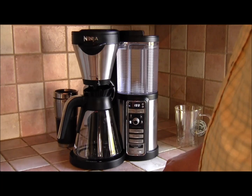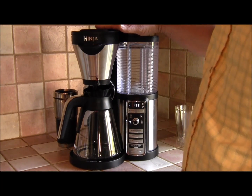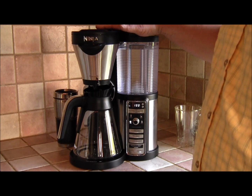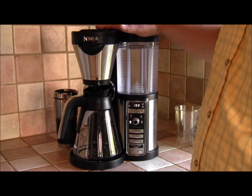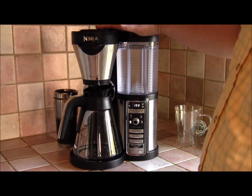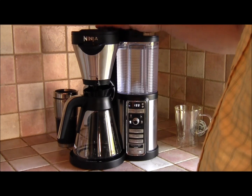Today we're going to have a look at the Ninja coffee bar. This is a coffee maker that comes with a big promise: that it will serve as your drip brewer if you want to make a carafe of coffee. It'll also serve as your single serve brewer, and as your espresso machine if you want to make an espresso based drink like a latte or cappuccino. And it'll make your cold, over ice coffee as well.